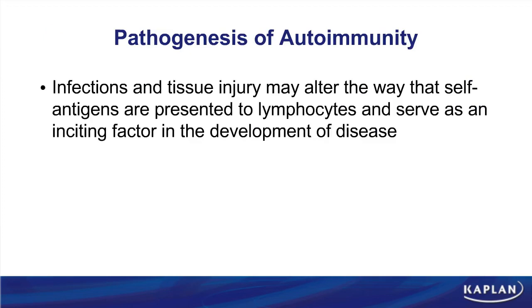As we mentioned already, autoimmune diseases are fairly complicated, so we know that it could be, and is often, a combination of genetic factors and environmental factors. Infections are part of those environmental factors. Tissue injury, exposing antigens that were usually considered sequestered antigens that the immune system wouldn't typically see, because now there was some sort of trauma or inflammation and those got released, could also be an inciting factor in the development of an autoimmune disease.